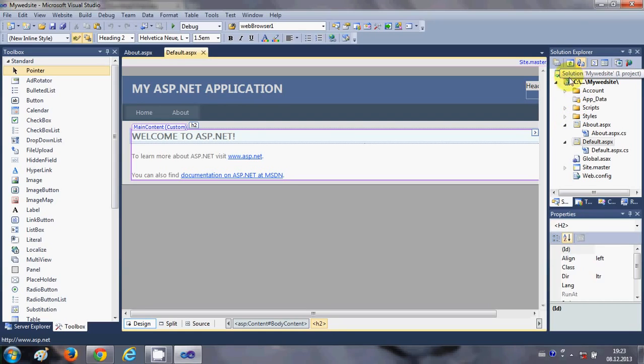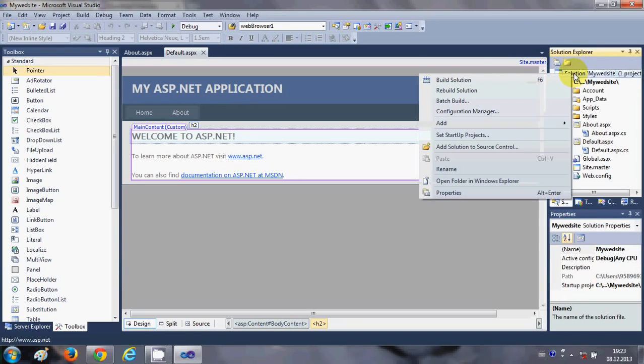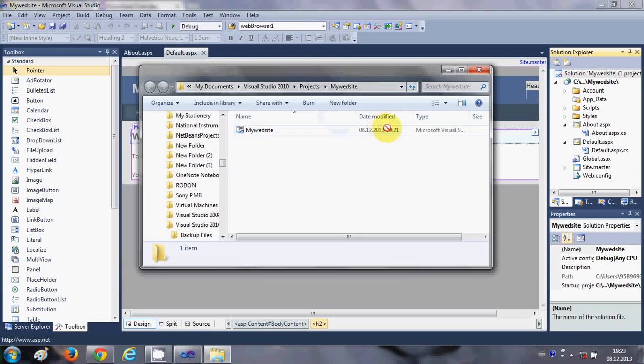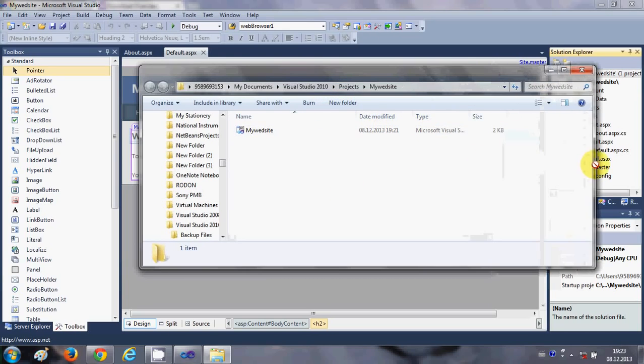In a solution you can make different projects, and the project is your actual project which you have made. The solution has an extension. When you right click your solution and go to Open Folder in Windows Explorer, you see your solution is here and it has some extension.